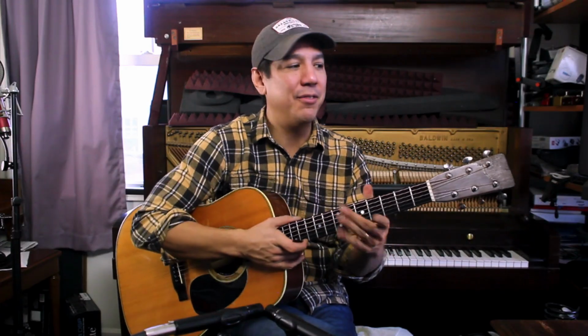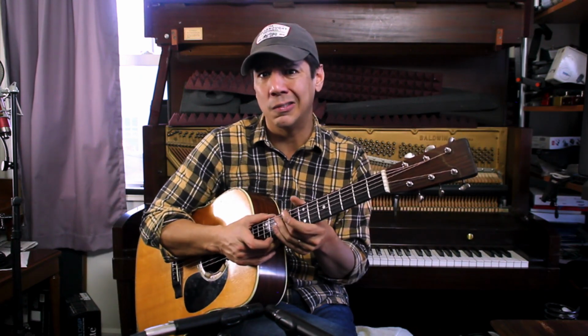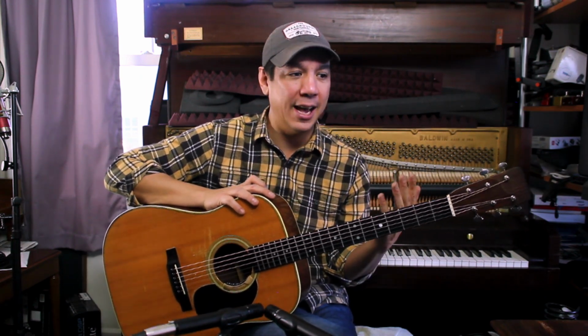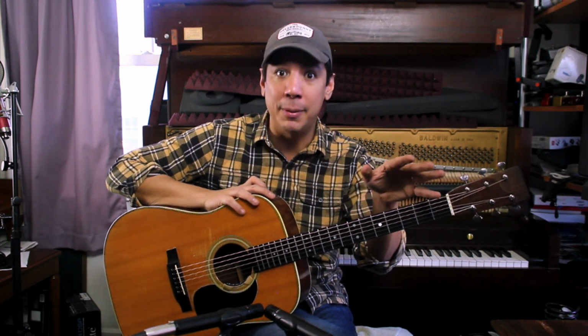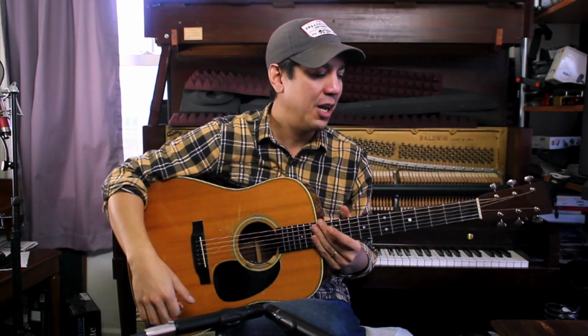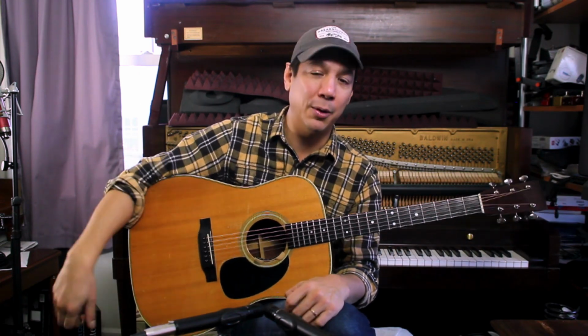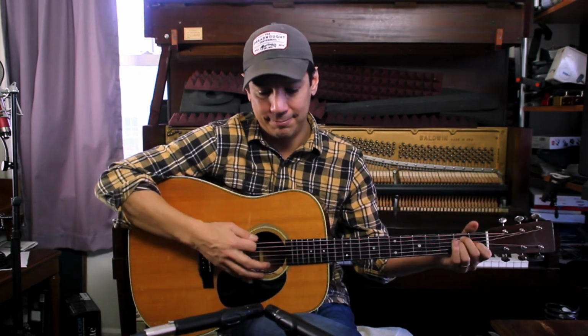So some of you may have noticed that the headstock is missing the emblem, and it looks a little rough, right? Back in 1998, my house burned down, and when I finally was woken up and got out to where all my instruments were, this was in its case, but the case was totally on fire. The headstock area was on fire. But I just picked it up, chucked it out of the window like all my other instruments, and then soaked them down with a hose so they stopped smoldering. And thankfully, this guitar survived.